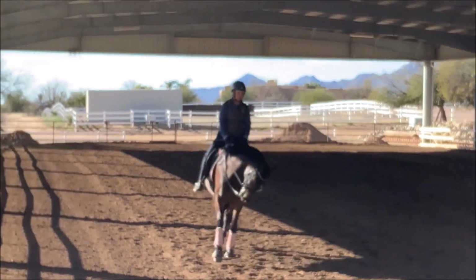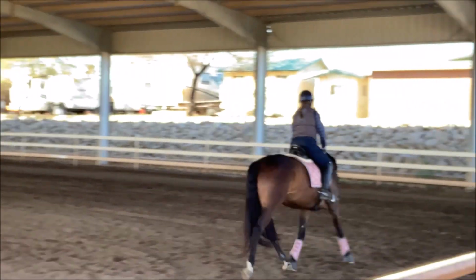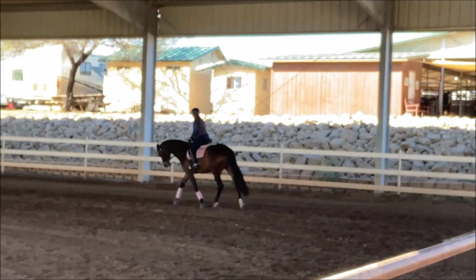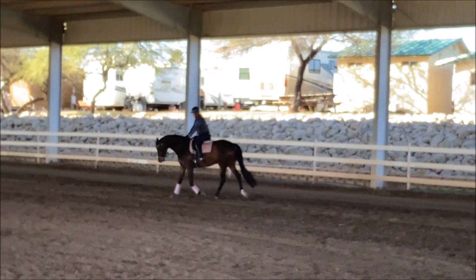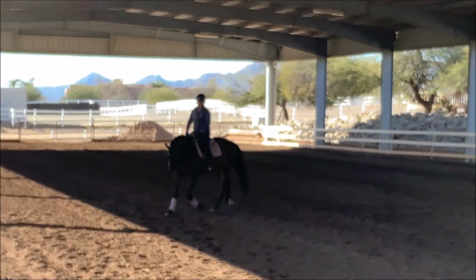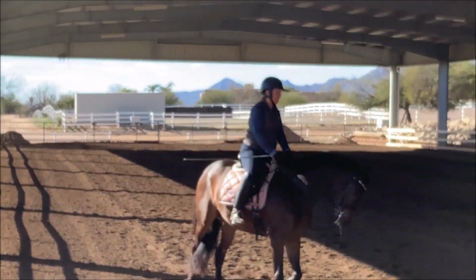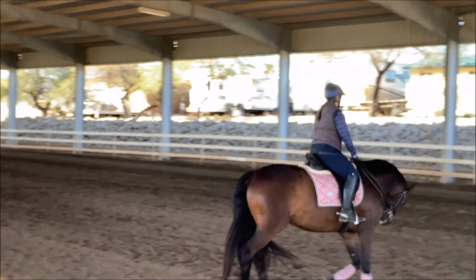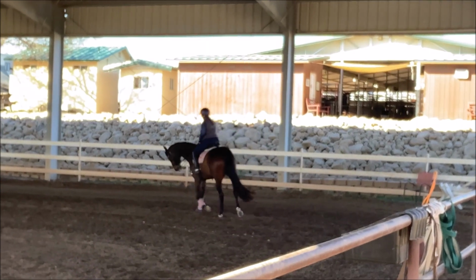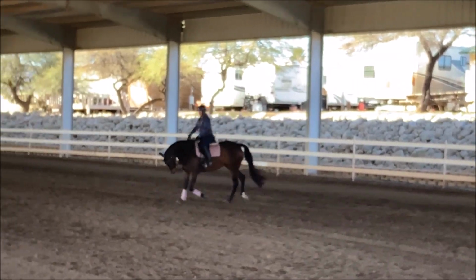He's a very short-backed horse. We have to work a lot on the swing of the back. Once I feel like I could just give the reins and he would maintain the frame and the speed, I mean, I can just completely let go of him and he doesn't go running off. So when I get that feeling, then I know that I don't need to do a lot of managing and I can think more about how he's responding to my hand. So I can bend him. He doesn't add any pressure on that rein at all. I can let go. He maintains the bend.